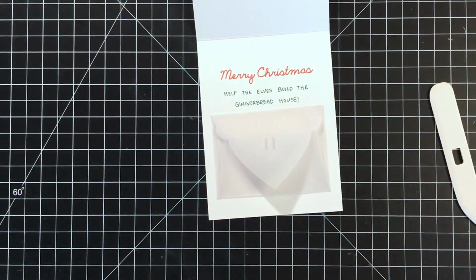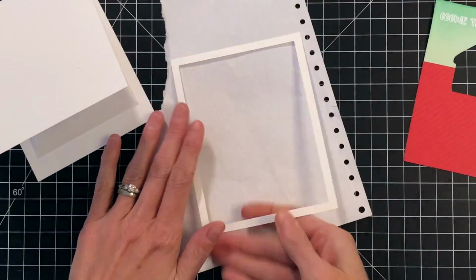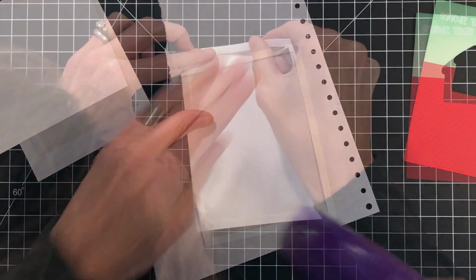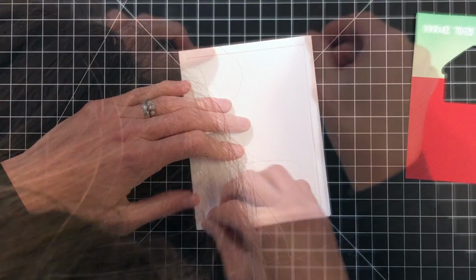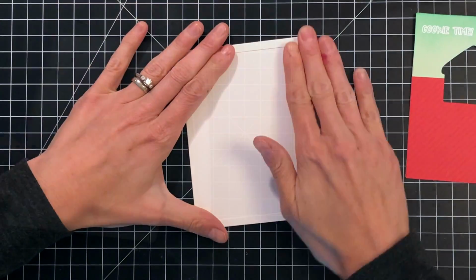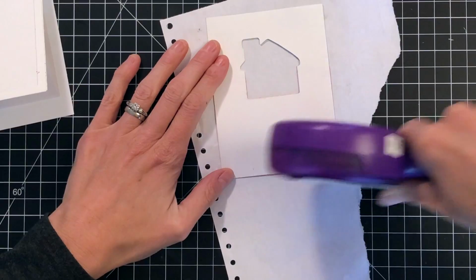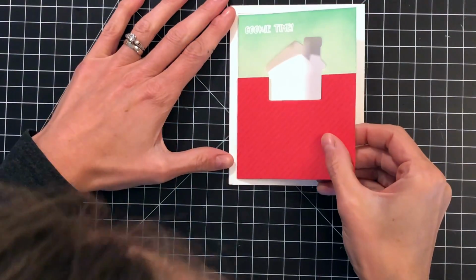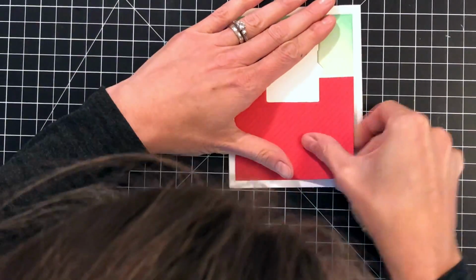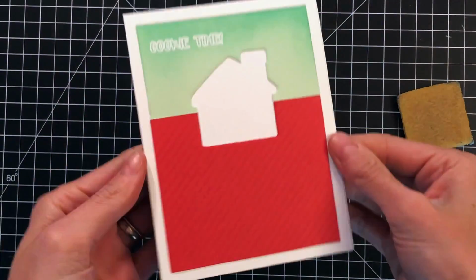So I just used the Mega Roller again to stick the vellum envelope on the inside. So we're almost ready to finish this card up. I'm going to add some adhesive to the back side of the frame and just stick this frame right on the front of our A2 top folding card base, the one that we stamped and wrote on the inside of just a moment ago. And now I'm going to add some adhesive to this panel that we created and just stick it right inside that frame. Again, both were made with the rainbow panel die, so they fit perfectly within each other.